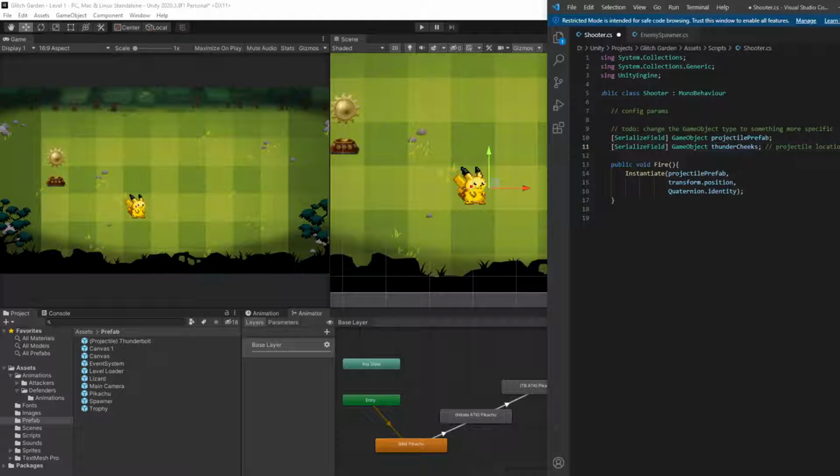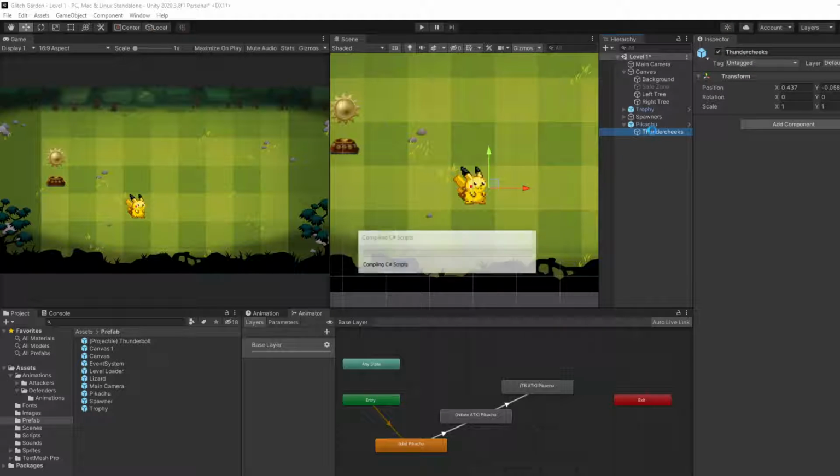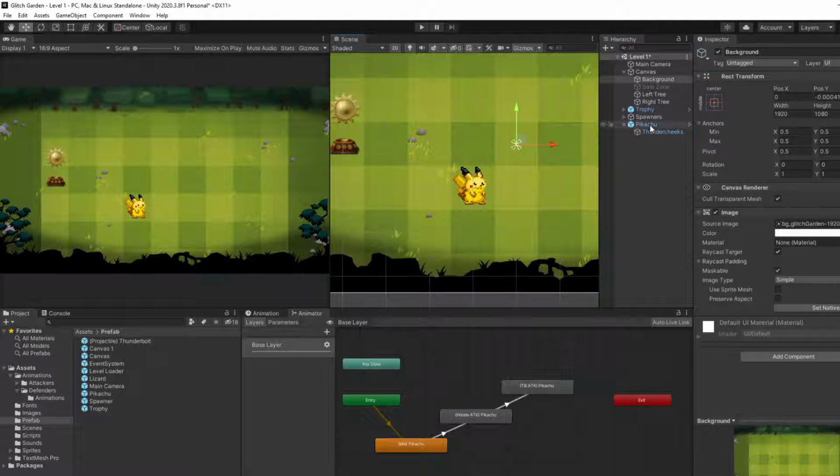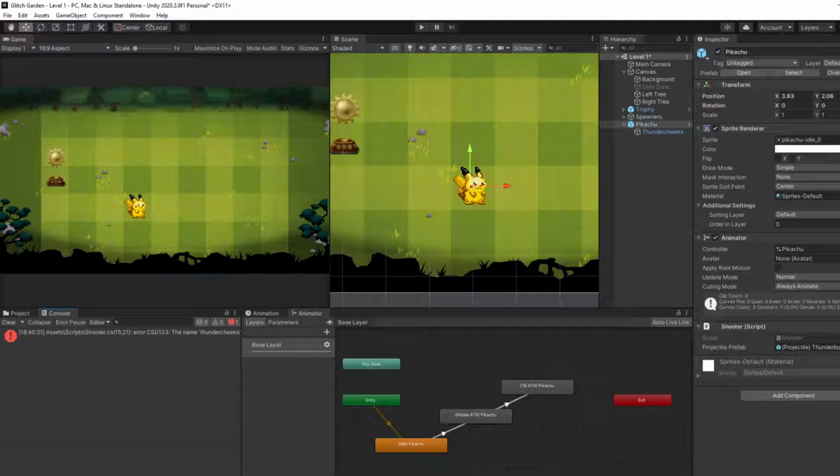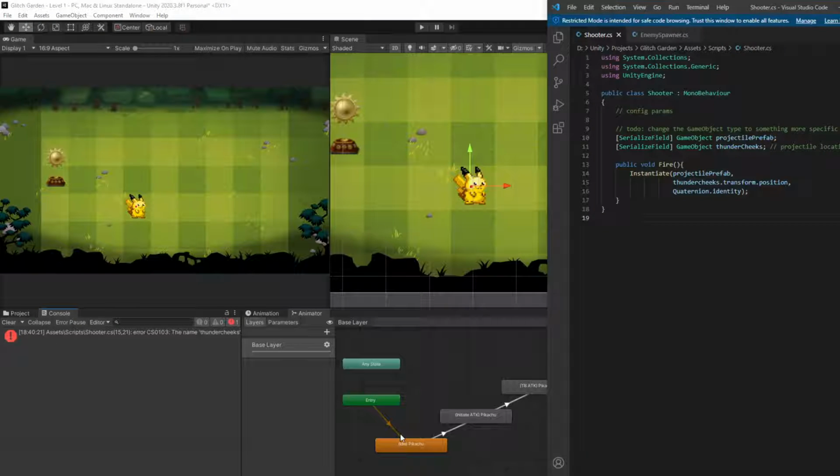So that's pretty interesting to know. It's actually pretty cool. Alright, so we got Thunder Cheeks, and then instead we get Thunder Cheeks dot transform dot position, and then in this case, oh wait, did we get an error? The name Thunder Cheeks does not exist.